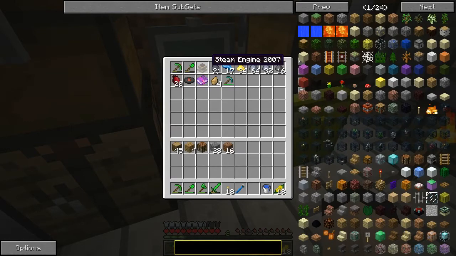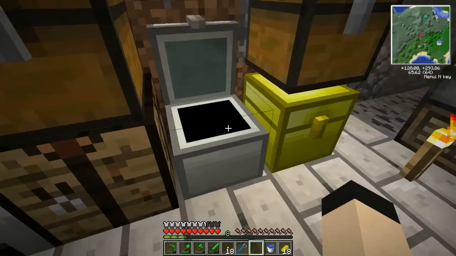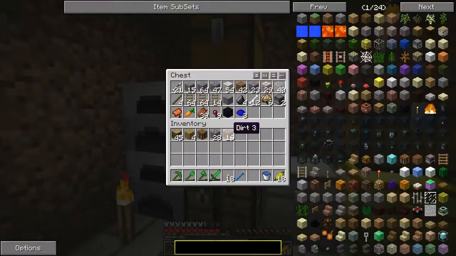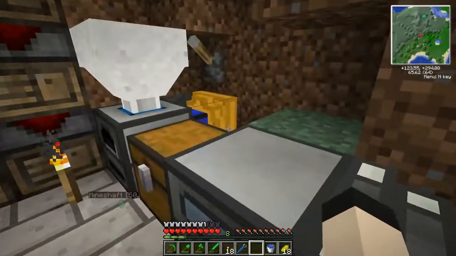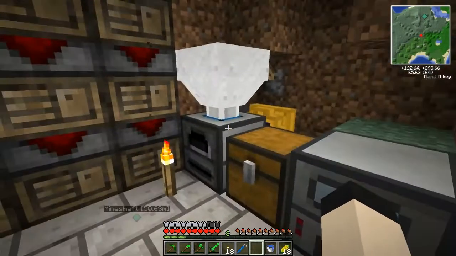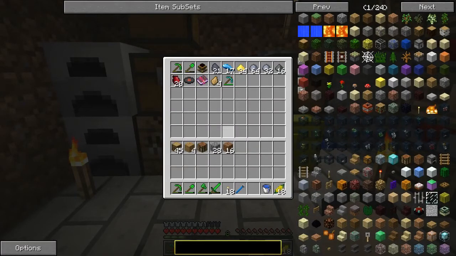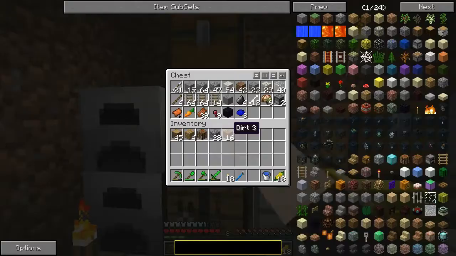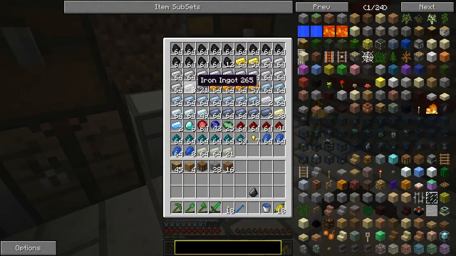This is the thermal expansion steam engine. I made one of these, but I'm going to be honest, I don't recommend it. I did some research into it after I made it to see how it compared to the hobbyist steam engine. If you're using more than one coal worth of power, the hobbyist steam engine will beat it. The more coal you're using, the more the hobbyist steam engine will destroy it in terms of efficiency. Because, yeah.